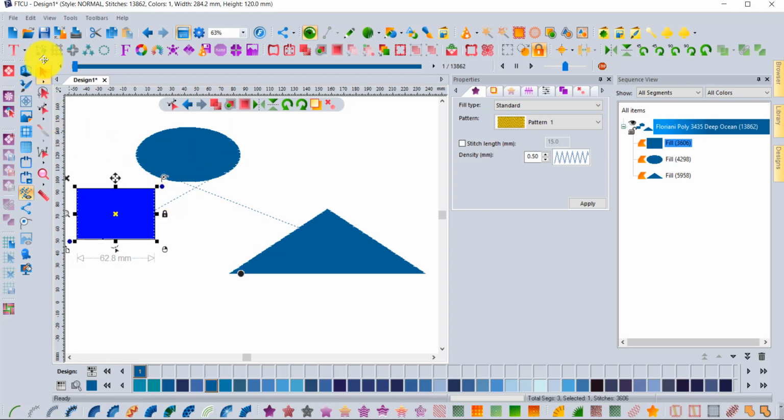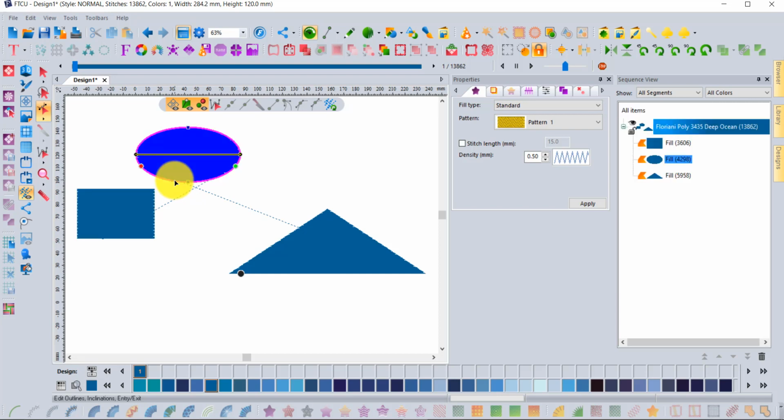And if I use the shape tool, so I'm going to change from my select tool to my shape tool, the red square or red dot here represents the exit point of this rectangle. And the green represents where it starts sewing. And so if I click on the ellipse, you'll see that it starts sewing over here and it finishes sewing over there. If I move this green starting point to, let's say, here and hit enter, that will update the path of the thread traveling to it. And so similarly, if I move the exit point over here and hit enter, so you can see where these control where that shape begins and finishes sewing.